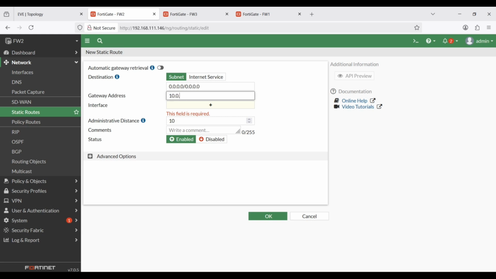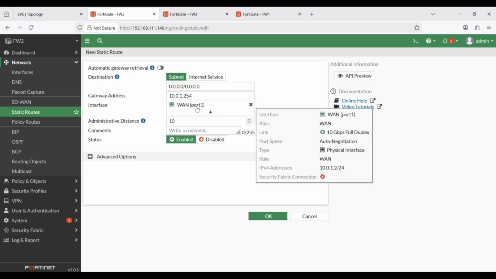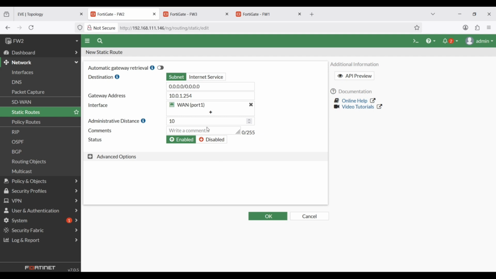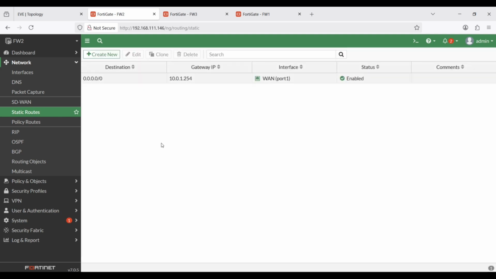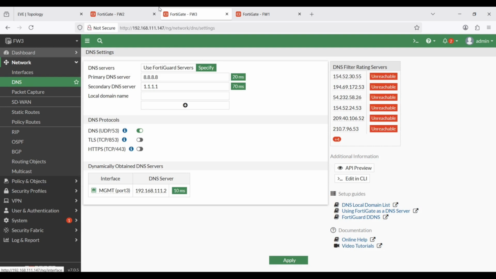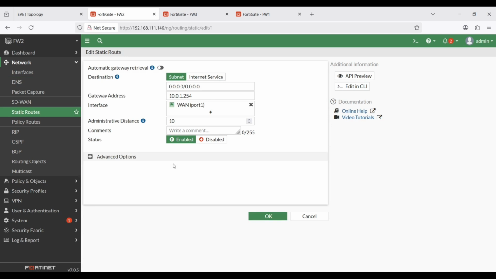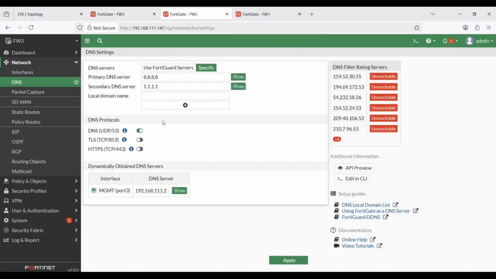Our gateway is 10.0.1.254, which is on our port 1 here, and the IP is 10.0.1.254, which is our gateway configured on firewall 1. So here hit OK. That's it. Now it is configured. Also, you have to make sure to configure the default route in all three firewalls, right?